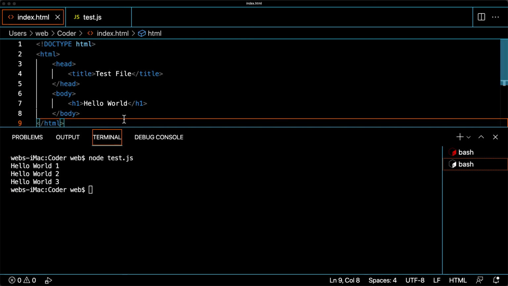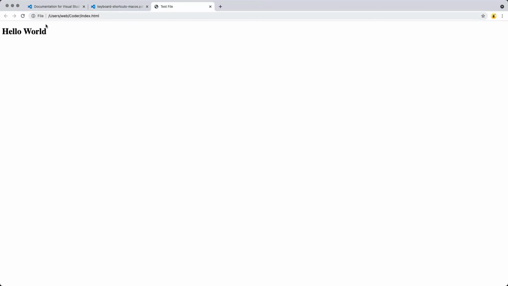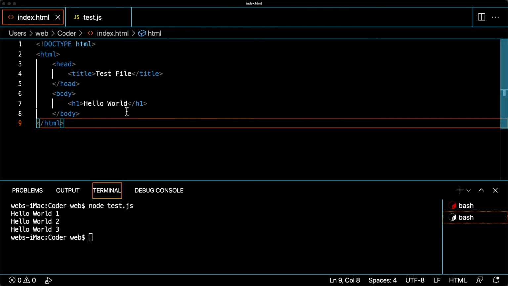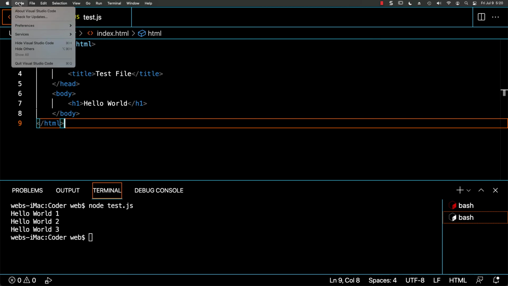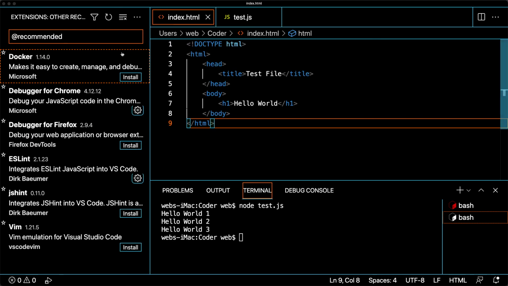Let's also go back to index, and in order to run the index file, you can simply drag and drop it within the browser, so that will open up the file to whatever that file location is. You also have an option to install extensions, such as a live server, so that will give you the ability to run this file within a local host, and that local machine gets set up directly from the Visual Studio Code web editor. So let's go ahead and we're going to add in the extension. So under Code in the top menu, and then to Preferences, and then Extensions, where you could use the shortcut to open up the extensions window.